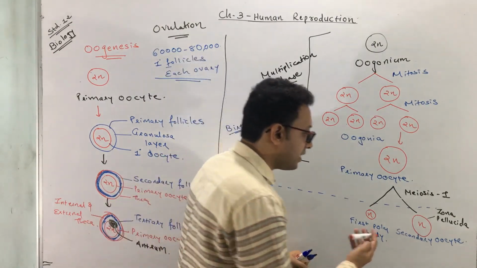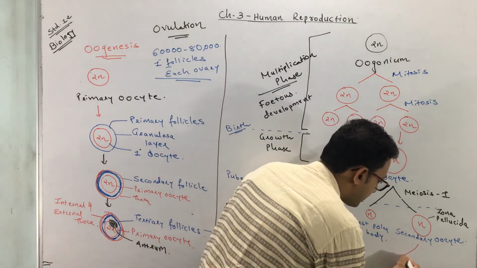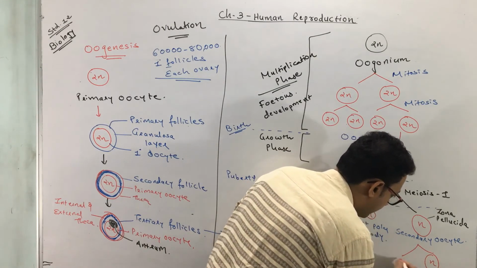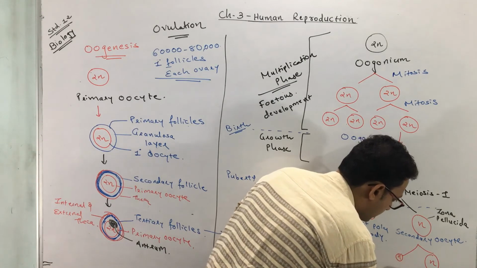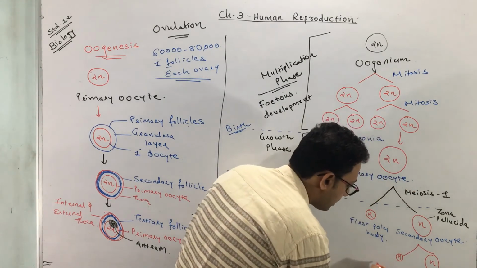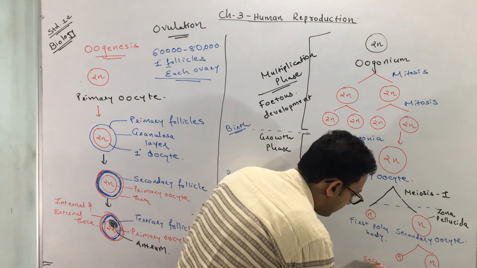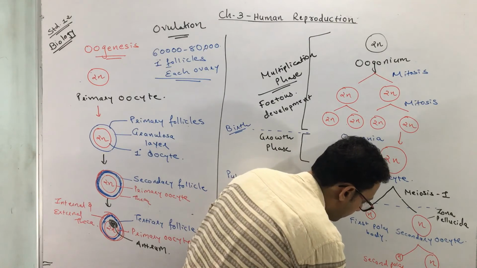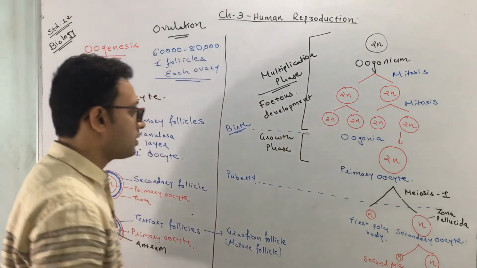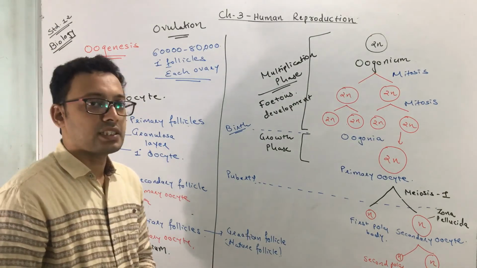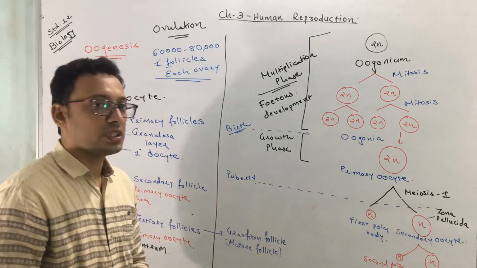So this is the secondary oocyte. If it gets fertilized, then it leads to the formation of one more cell that contains another small cell. The big cell which is going to be produced is called the ovum. The other one is called the second polar body. And thus the process occurs. So that's about the process called oogenesis.